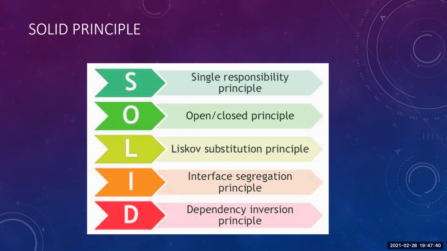Going ahead, I stands for interface segregation. Whenever we have a lot of interfaces, larger interfaces should be split into smaller ones. By doing so, we ensure that our implementation classes only need to be concerned about the methods that are of interest to them. I hope you know the definition of an interface: it has the method name, but it will not have the body. Whoever is implementing the interface needs to write the body also.